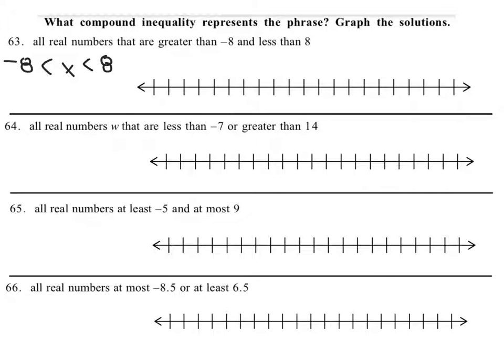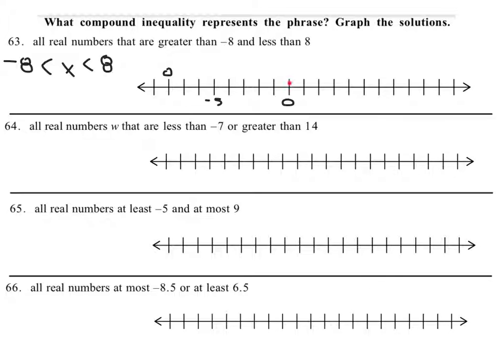Okay, so what can we do here? Well, what we can do is label our number line. Let's say this is 0, then counting here, this is -1, -2, -3, -4, -5. And then, of course, -6, -7, -8. -8 is right here, so I'm going to put a dot right there. And can we fill it in? No, it does not say or equal, so we can't fill it in.